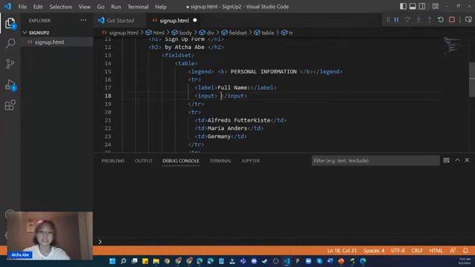Ayan, okay. And then inside the input, we're going to add an attribute or a type called text. Ayan, text. So, ibig sabihin, the input, this is a text field. And then just leave it blank. Okay, gets ko na. Input tag natin. So, this is an example, a good example. There are certain elements that don't have a separate start tag and end tag. So, it's possible for you to create an element na nandun na din yung closing tag sa loob, especially for these types, itong input type.